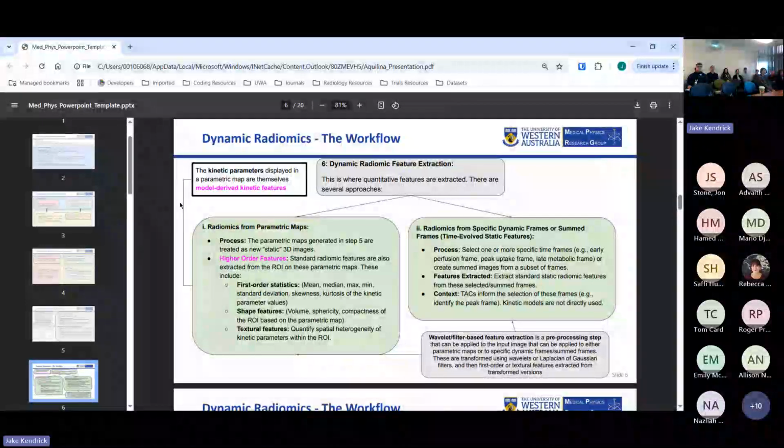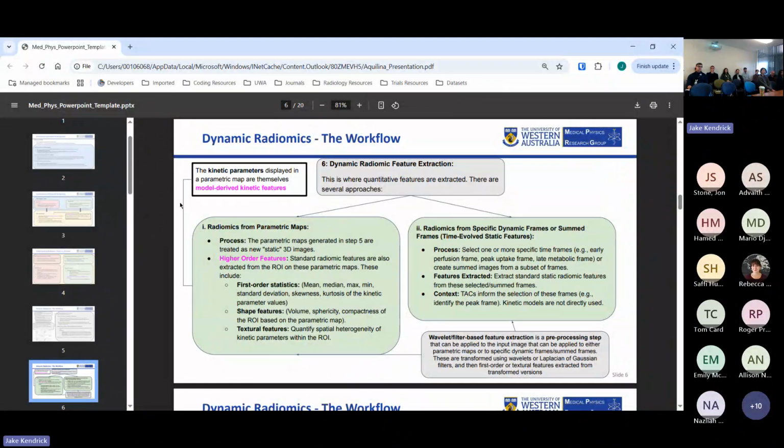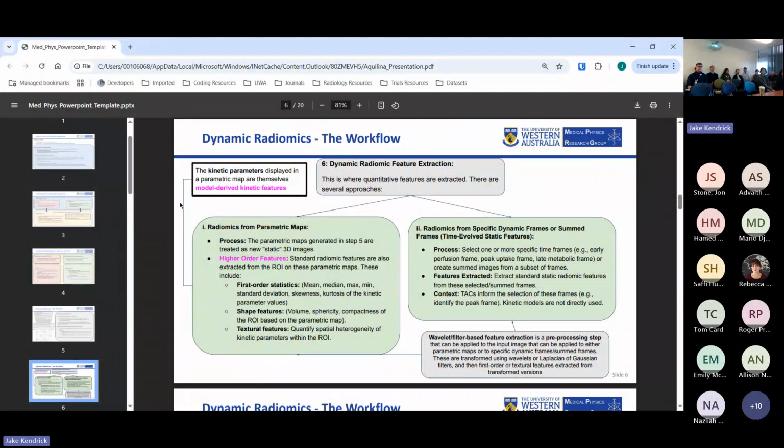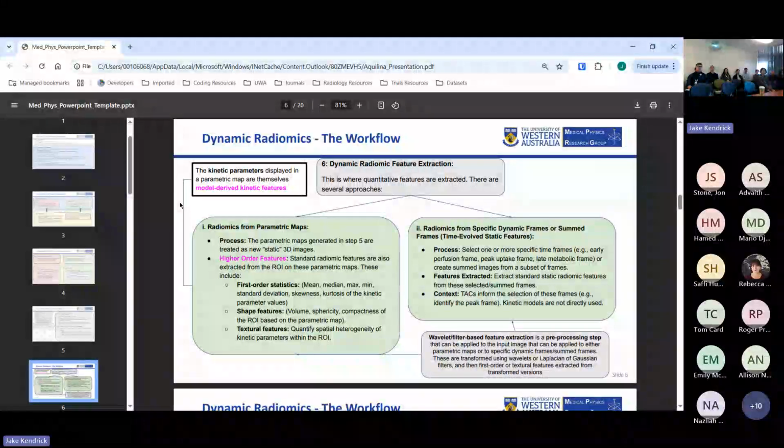In the feature extraction phase, we have multiple methods to approach this. We can have radiomics from parametric maps, which is the standard method I was talking about before. In this particular case, I must reiterate that there are two different layers of features here. The voxels yield kinetic parameters, which are themselves features. On top of that, we can consider the entire parametric map as in and of itself a 3D image.